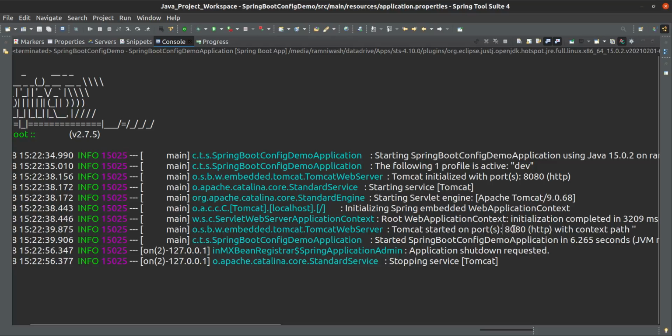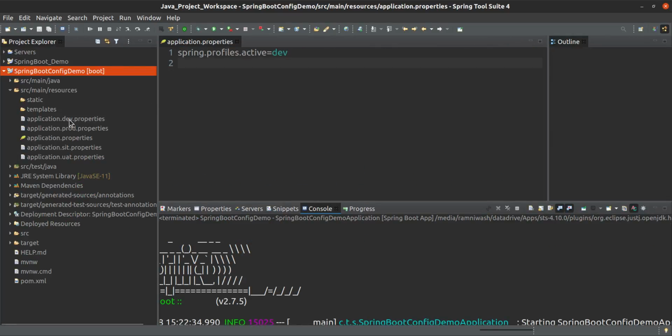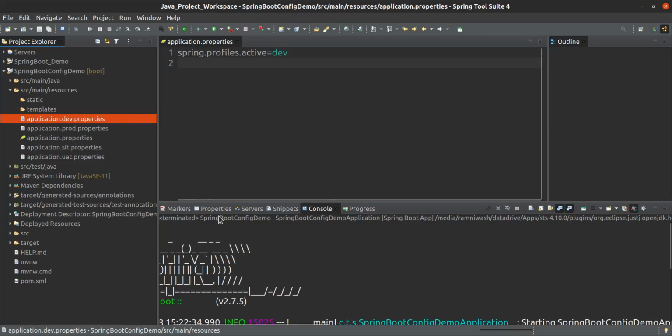So it is starting at 8080 only with the default context path, but it is not taking that dev profile. Why? Okay, we just missed something.